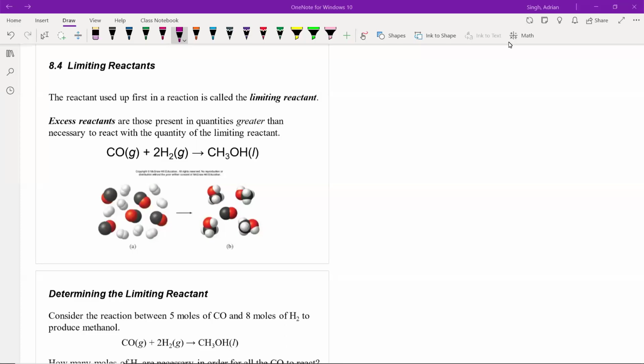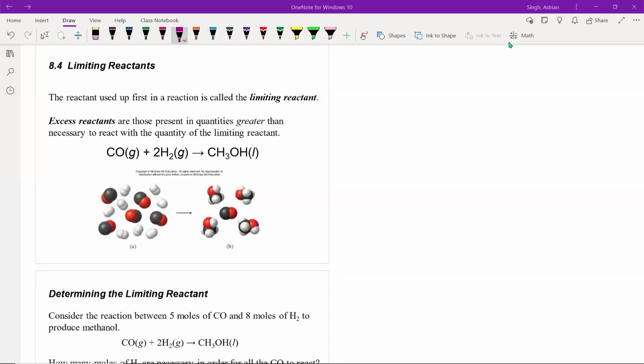Okay, so now that we have a good grasp of how to do stoichiometry in the strict sense in terms of just mole-to-mole ratios, but then also using masses, converting the masses to moles, and then using the mole-to-mole ratios, let's take a look at some other features now of, again, some more realistic examples of stoichiometry where we're going to encounter a couple of very important terms.